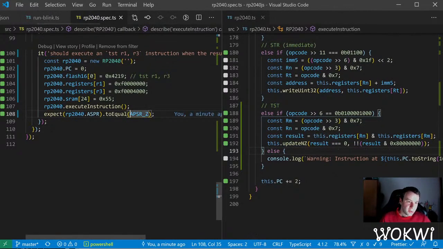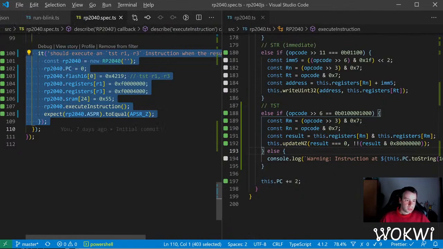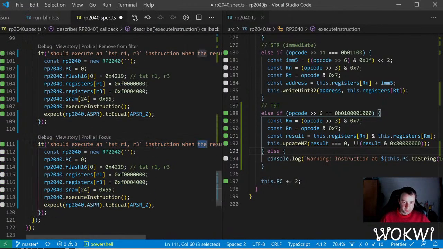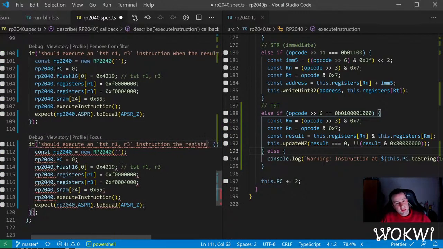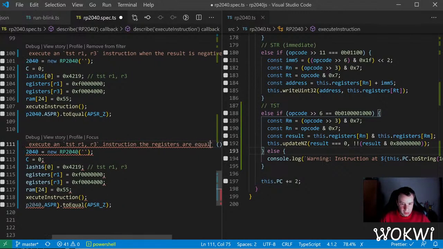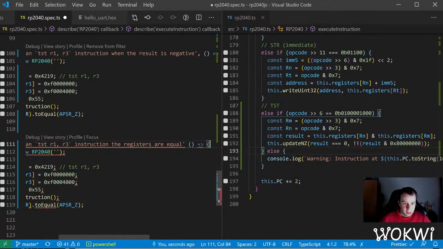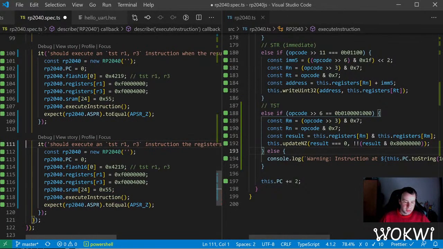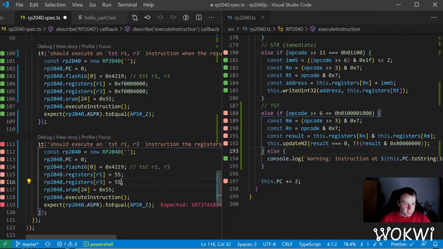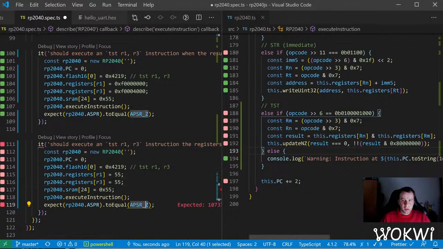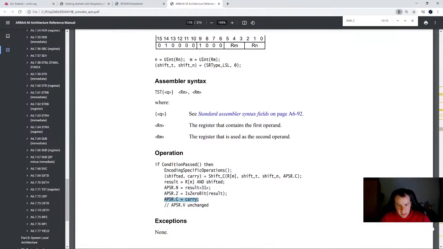And the test passes. So let's add one more test case where they are actually equal, when the registers are equal. So in this case, why isn't it happy? Oh, I'm missing a comma, of course. In this case, let's make them 55 and 55, and now since they are equal, actually I think I have a bug in the test.